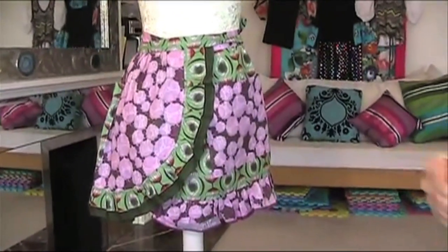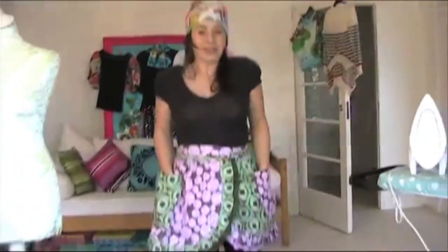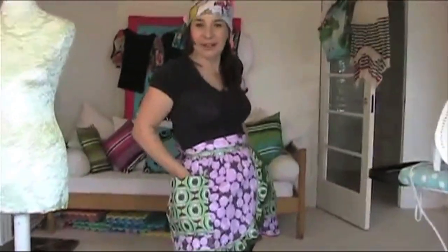So come on, let's start a trend, Threadbangers! Two aprons makes a gorgeous wraparound skirt — apron skirts for the summer! If you can't find a nice apron out there, go to the Stitchless TV channel because I've got a fantastic video on how to make a brilliant apron. What do you think, Threadbanger viewers? If you want to see more of my videos, go to Stitchless TV channel on YouTube.